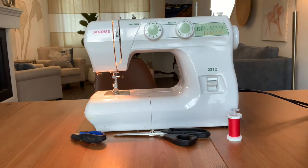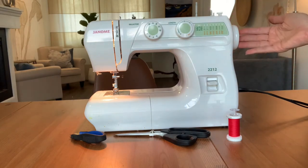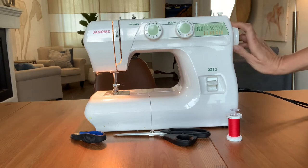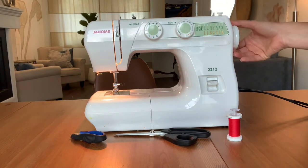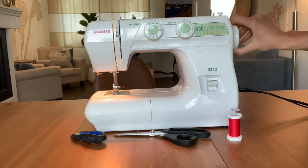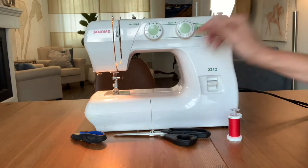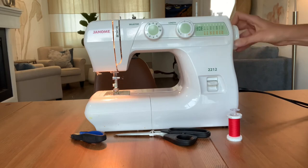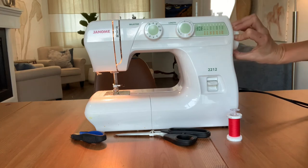Let's get to know the parts of our sewing machine. Your hand wheel is possibly the most important part to respect. If you ever turn your hand wheel away from you, I guarantee you will jam up your thread, and as a beginning sewer you'll think you don't know how to sew. Your sewing machine is designed for the hand wheel to turn towards you — one of our rules is always turn your hand wheel towards you. It's your friend. Always bring your friends towards you. You can also use your hand wheel to sew just like the foot pedal — it gives you more control and goes slower.